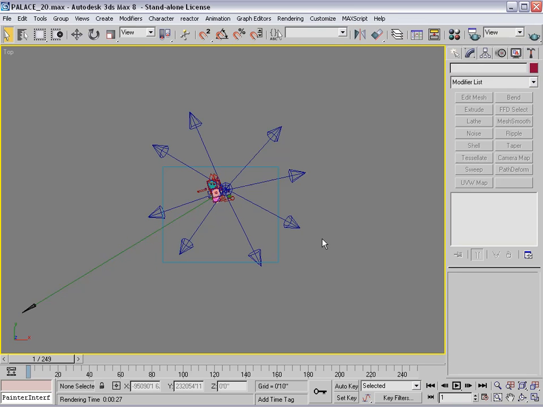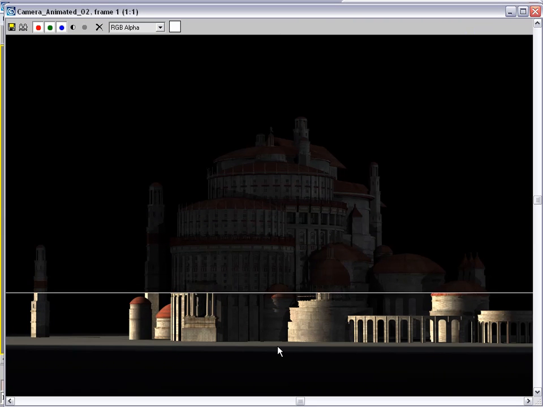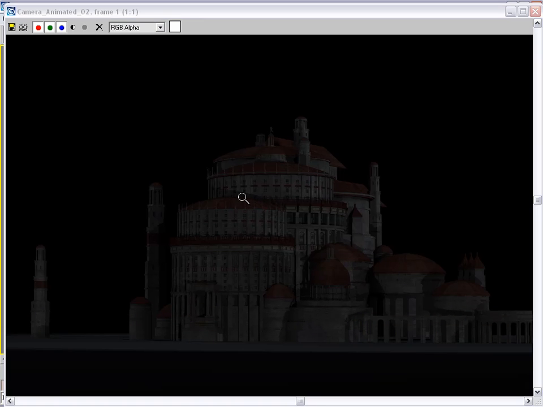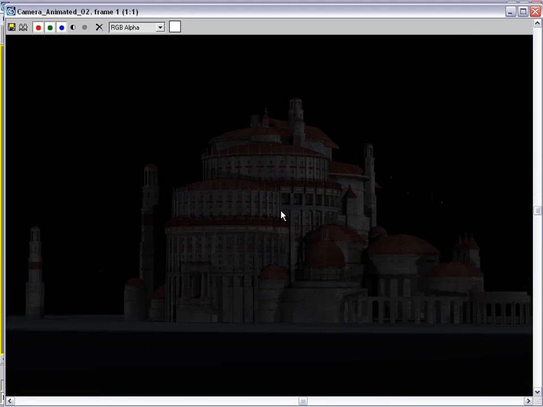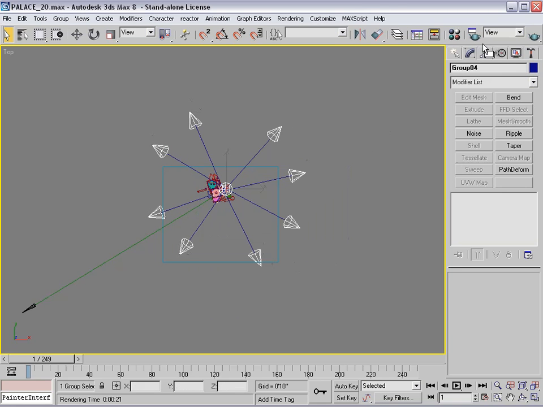Turn off the sunlight and we can see the effect of just the ambient lights everywhere. So in this area here, we can see there's a hard shadow coming from one of the lights in the dome. So the idea is to soften the shadow, or at least make it less noticeable.